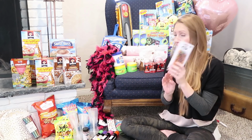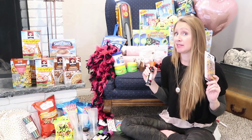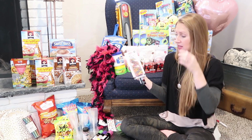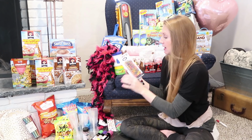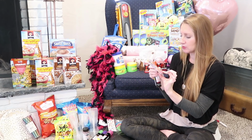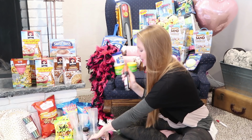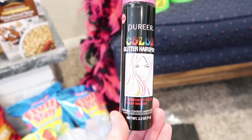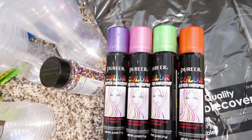Then another thing that we're going to be doing at her party is we're going to be doing Rockstar hair stations. So I wanted to color their hair, put it up in like really crazy fun things. We're going to use some of the pipe cleaners again to put into their hair. So I got some just elastic hair ties. They're 500. These ones really aren't the best quality. They don't last super long, but we just need it for a party. And then I was excited initially to find these color glitter hairspray. It's temporary color, easy to remove.